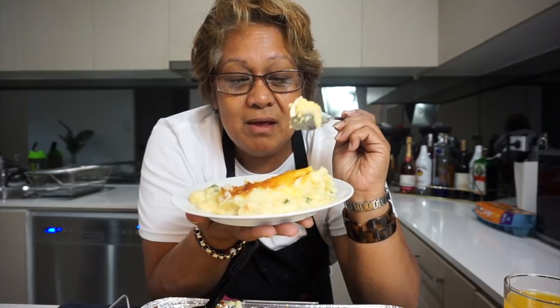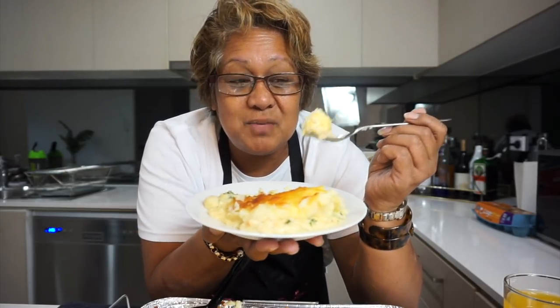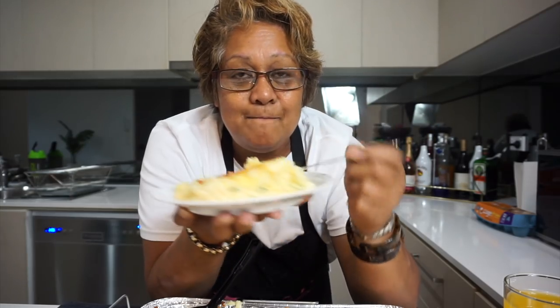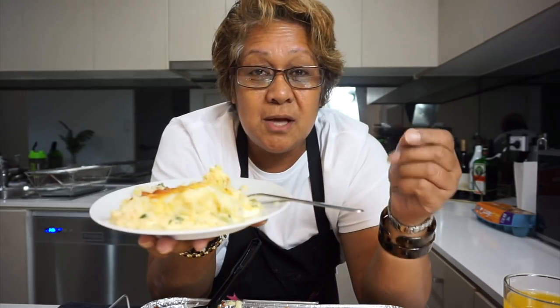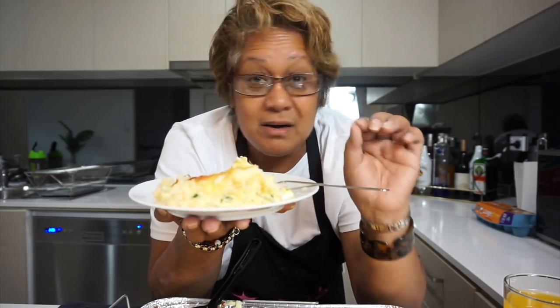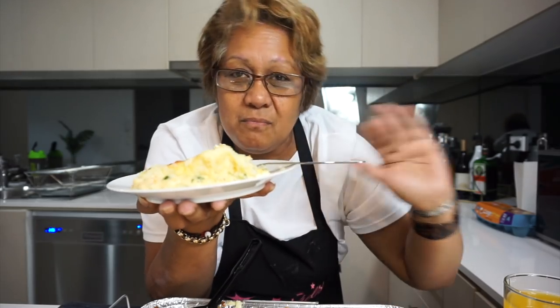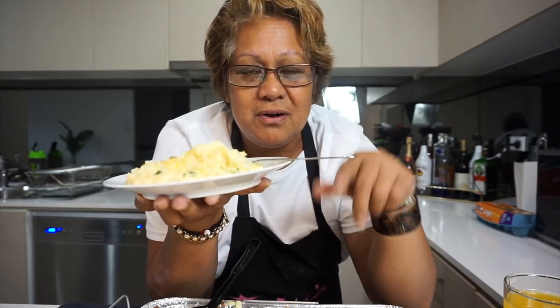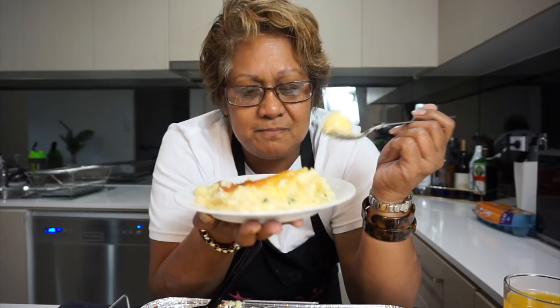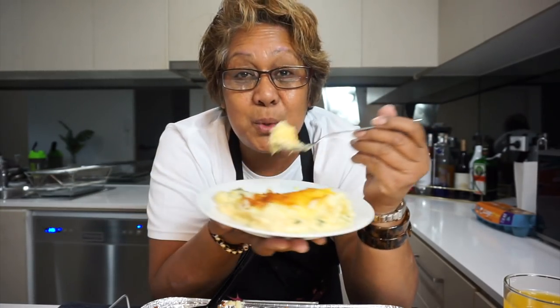Okay, guys, I hope you make it. Let me know how it goes if you make it, and let me know if it turned out okay. But listen, make the sauce mixture thick, don't make it watery, because trust me, the stuff you put in it will really water down your sauce. Even though it doesn't seem watery now, if you let it sit just a little, like the next 10 minutes, it's ready to go.